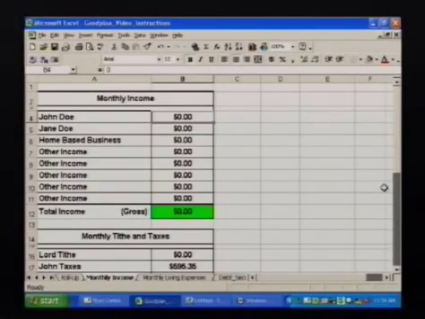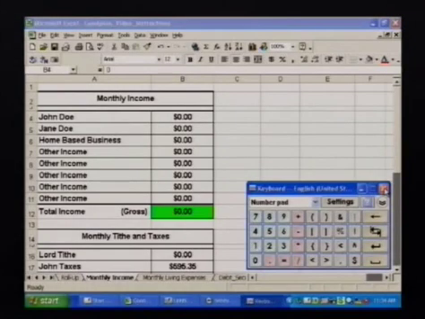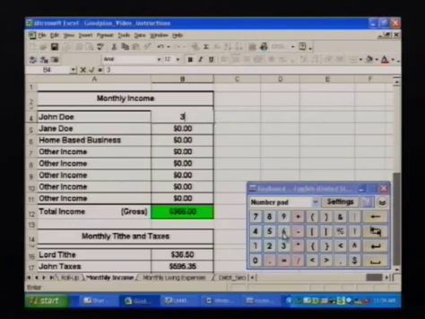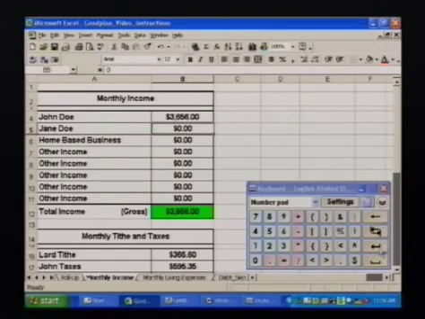Okay, as you see, we have John and Jane Doe here, and let's just put some income in for John. Let's say John makes $3,656, and let's say that Jane makes $3,800 per month, just as some examples. All right, and so we see we have a gross number of $7,456.